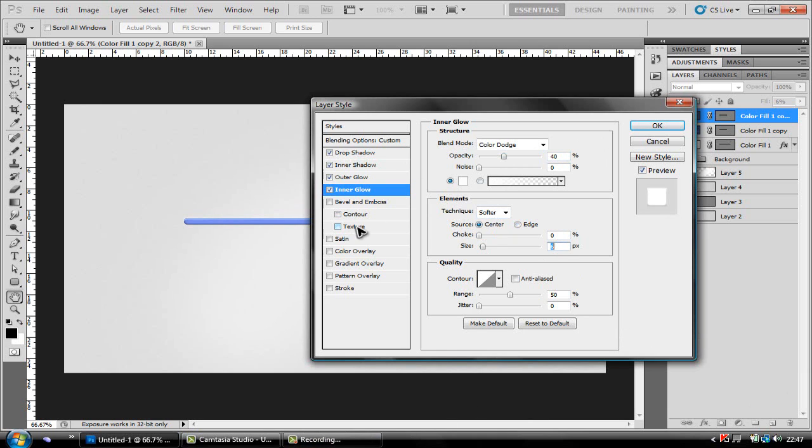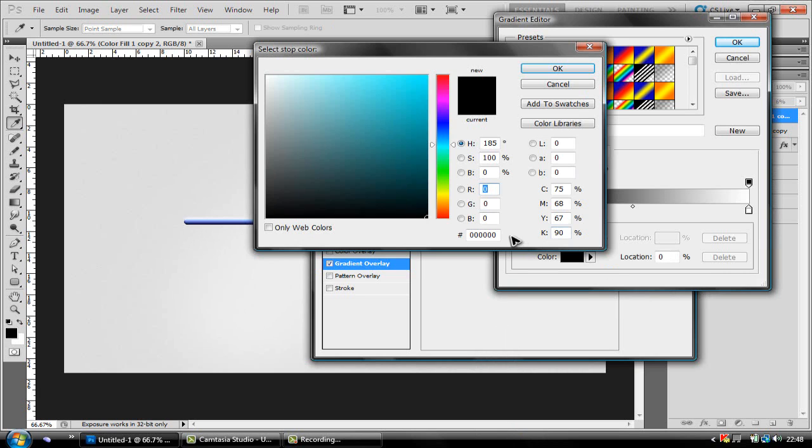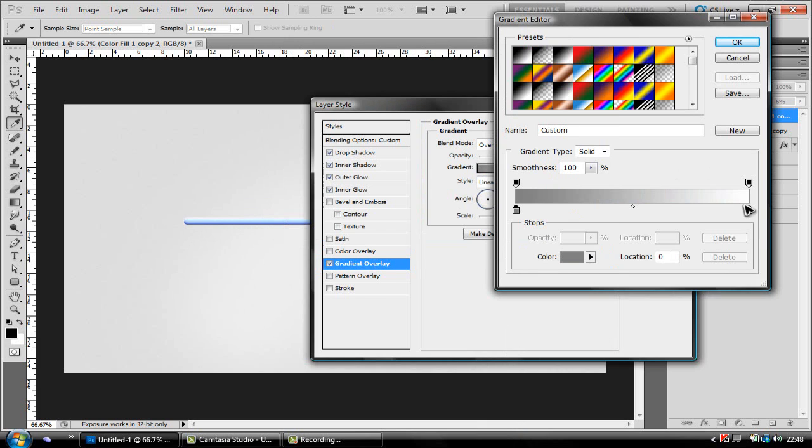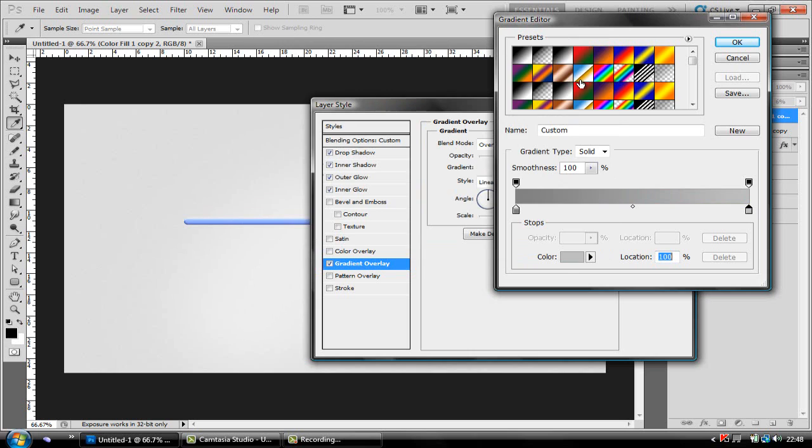Then after you've done inner glow, you want to head down to gradient overlay, and you need to change the blend mode to overlay like this. As you can see, it's really harsh, and you don't want that. So what we're going to do is change the gradient, and I'll give you some color codes now. The first hash code is 80 80 80, and then the far right one, the code is BF BF BF, and that should just give you a grey tint on it.